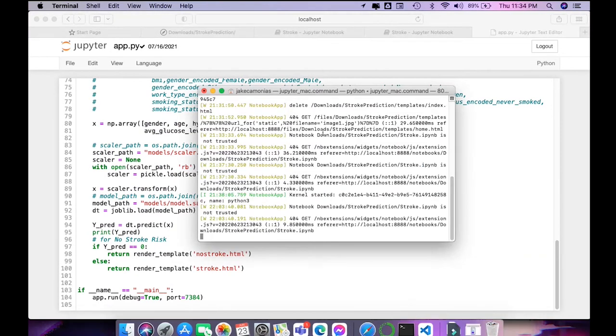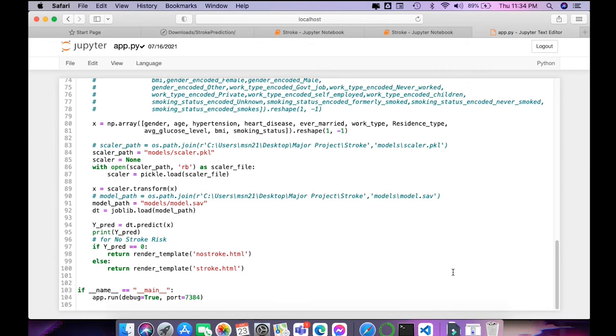We use the scaler path, so the scaler.pkl is used. And for the model path, we use the model.sav. For y prediction, y_predict is equal to dt.predict of x. After that, we will print the result as y_predict.